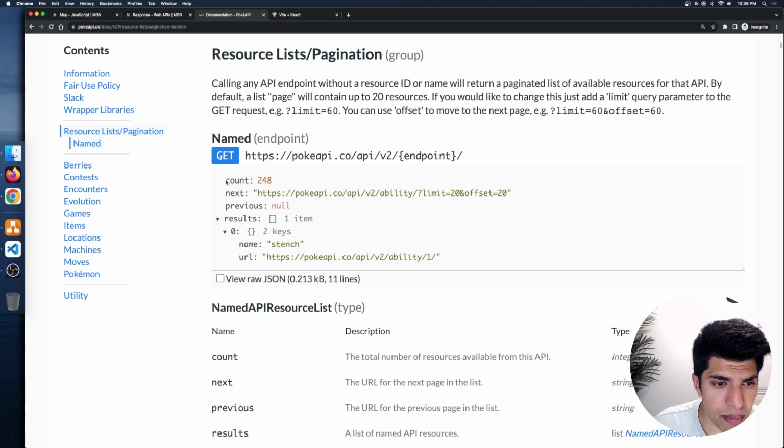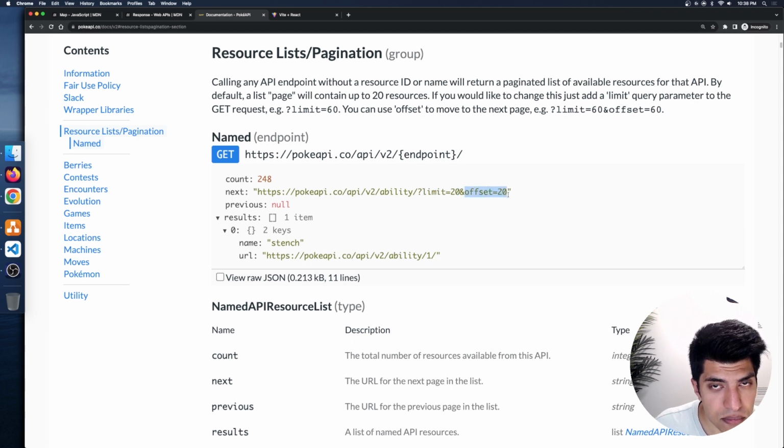But we see that we get back a count. So this is the total amount of items in that list. And we're paginating this, so we're getting pages back at a time. We can specify how many we want back and then how far offset from the start we are. So this is saying I want 20, but after the first 20. Okay, that's how to read this. A lot of APIs use this kind of format so that you can easily fetch different pages no matter how far they are from the beginning and as many as you like. Sometimes it gives you a limit.